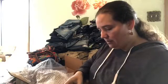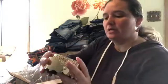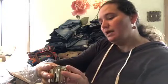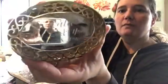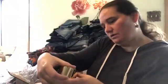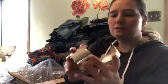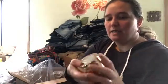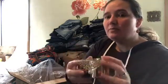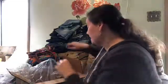Okay. This one also looked nice, but this one was the one that was personalized, and the sterling one, or the other one. Katie, we love you, Nana and Papa. And this one is a brand of some nature, TR. I will have to look up. Made in China. And it's a little ring box, or ring and other stuff. But it looks very well made and very nice, and I think this plate can just be removed and replaced by a professional jeweler, so somebody might want it to replace that.